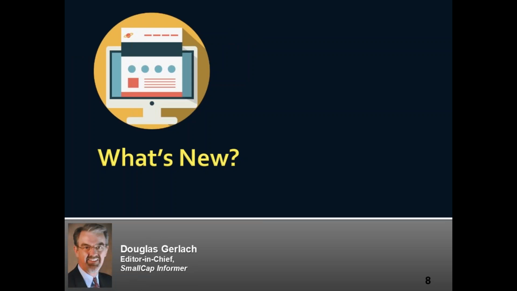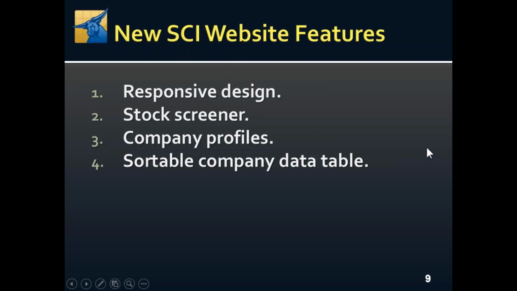So let's go ahead and take a look at what's new with the SmallCap Informer website. We have some new features and functionality that we've recently launched there that you're probably not aware of. So I wanted to go over what we've got going on the website. Hopefully these are tools that will make the website and your subscription more valuable to you. First, we have a new responsive design. So that makes the site available to cell phones, tablets, widescreen monitors in a much more attractive and useful way.